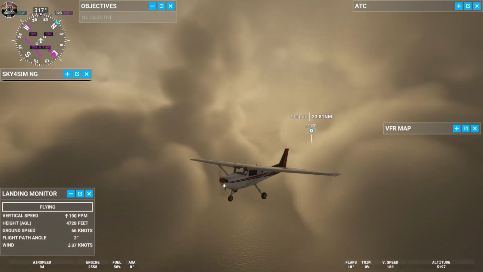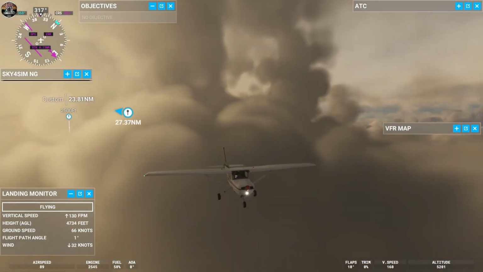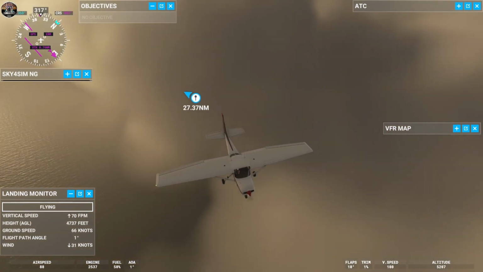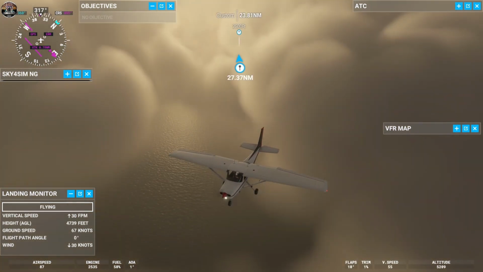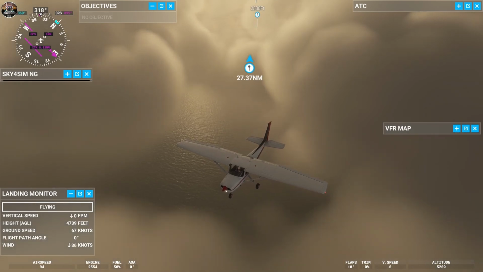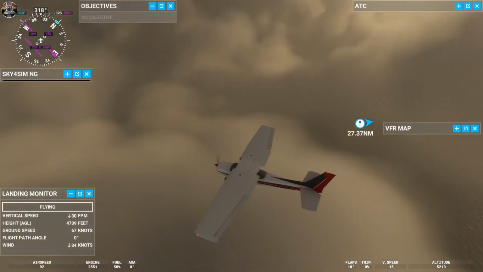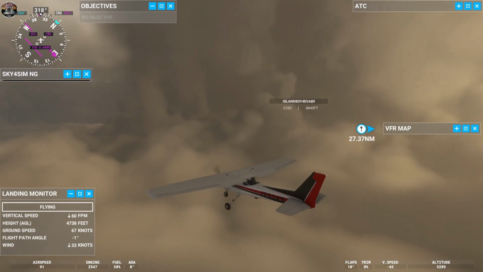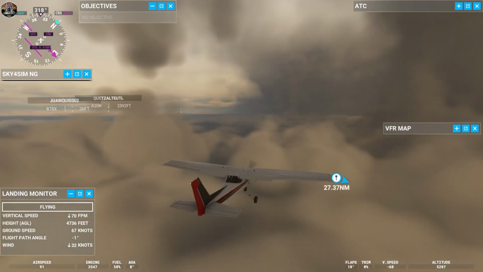Trying to look around this. Yeah, I think that right there might be the eye, kids. I think it might be. Picked up some altitude going through that though.